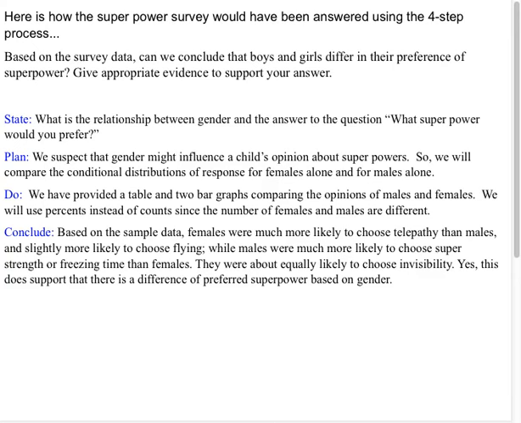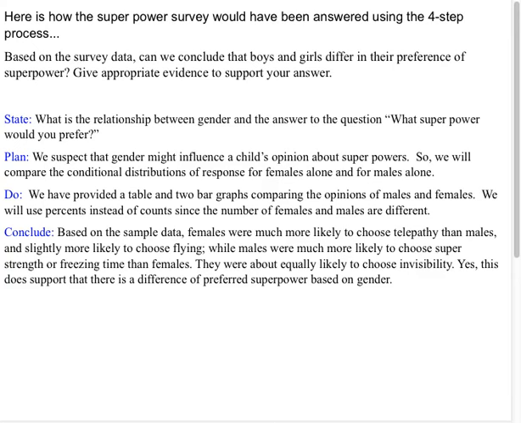Based on the survey, what can we conclude, do boys and girls differ in their preferences of superpower? Give appropriate evidence to support your answer. So, when it came to our big question on is there a difference, this is what the four-step process would look like in describing that difference. Okay, so state. So the question is, what is the relationship between gender and the answer to the question, what superpower would you prefer? We're looking for a relationship there. The plan, we suspect that gender might influence a child's opinion. So we're going to compare the conditional distributions for responses for males alone and for females alone.